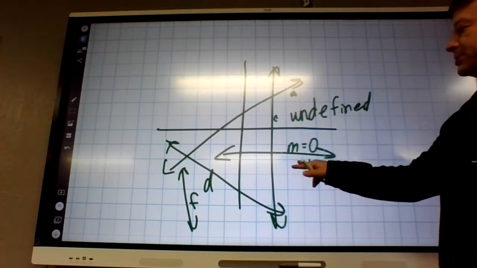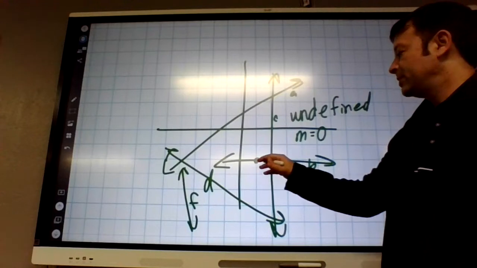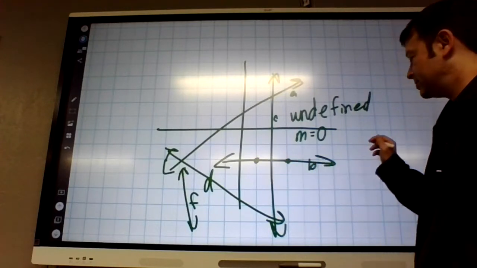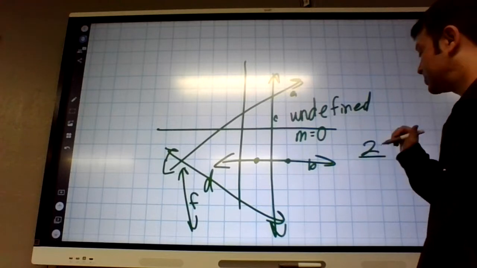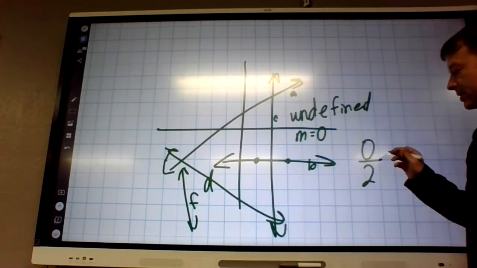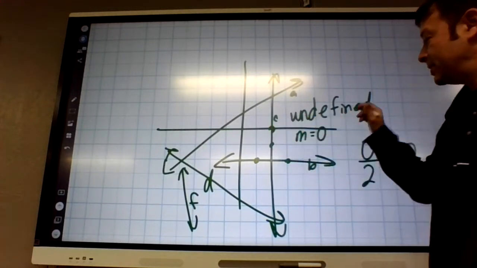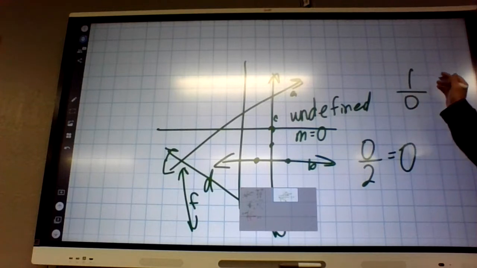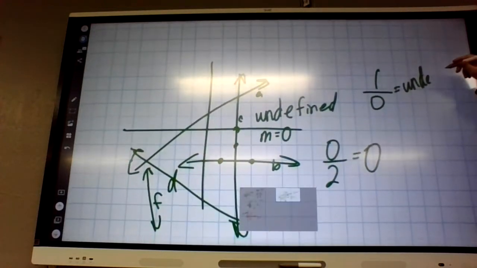Well, did you see what I did earlier? If you think about it, that might help you. From here to here, what's the run? 2. What's the rise? I should have done that first. 0. What's the run? 2. And 0 divided by 2 is 0. From here to here, what's the rise? 1. What's the run? 0. And dividing by 0 is nonsense. It'd be an error on your calculator, but we just call it undefined. We can't write error.